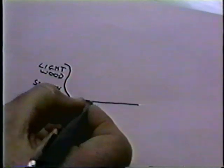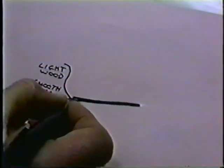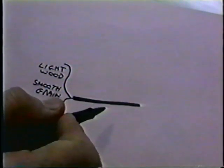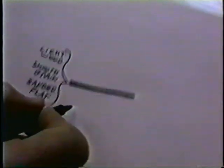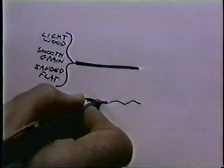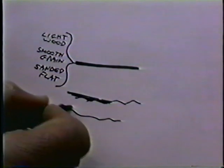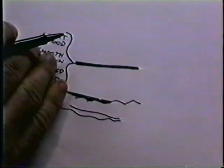So obviously step one, same as the basic video, is getting the raw wood sanded flat. And that's always the thing that separates a truly great finish from a mediocre to good finish. And now it's even more of a factor, it's going to separate the light finish from the heavy finish: how smooth is the raw wood, so that we don't have to pile on coat after coat of filler. If we start with a grain that looks like that, and we fill all these valleys in again, and then keep sanding and sanding, we're going to wind up with a mess. It's just never going to be perfect. A good finish is always going to start with good wood, and I just can't emphasize that enough.